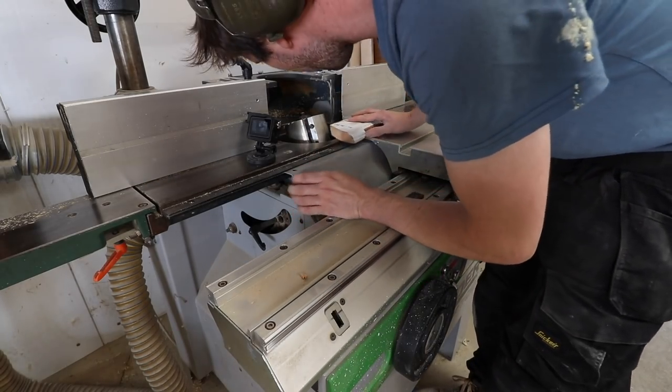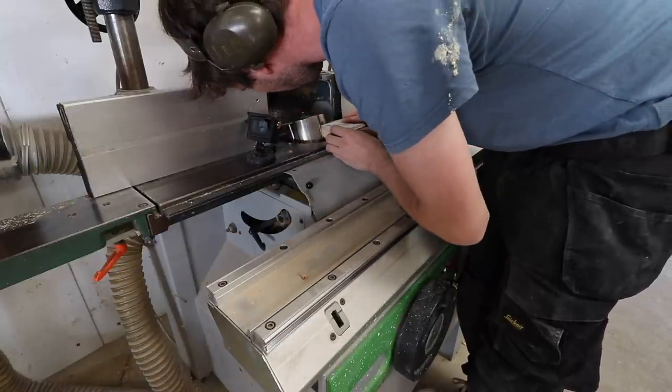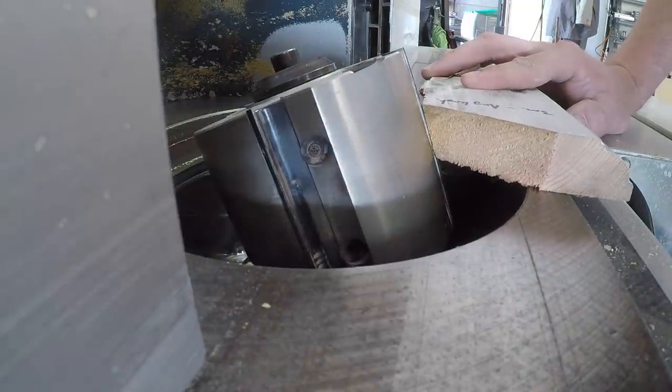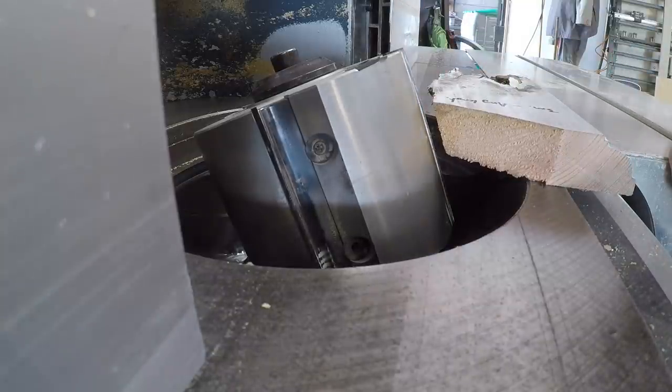So if we just roughly eye that against this bit of wood, just to double check that we're about right, we can see it's pretty much cock on. So I'm just going to run them pieces through, making sure that the finish width is exactly what we want.